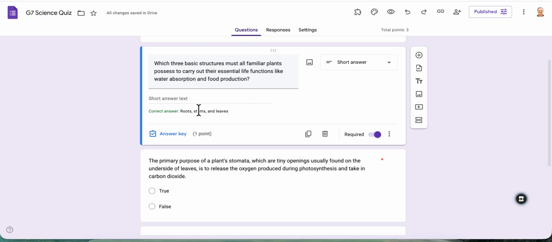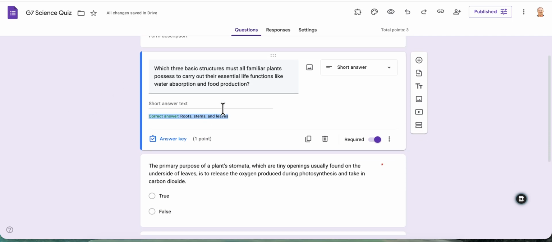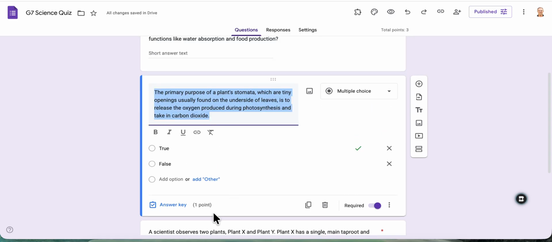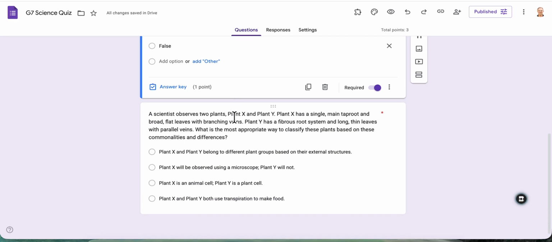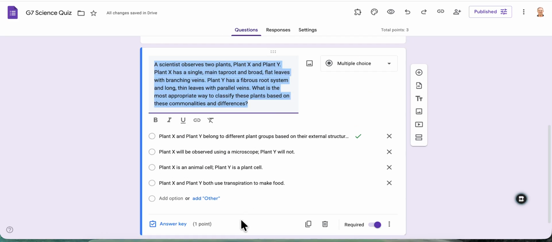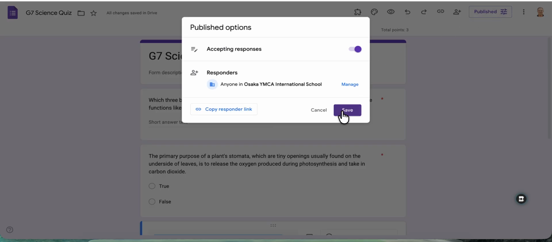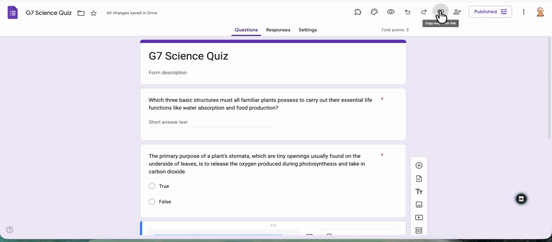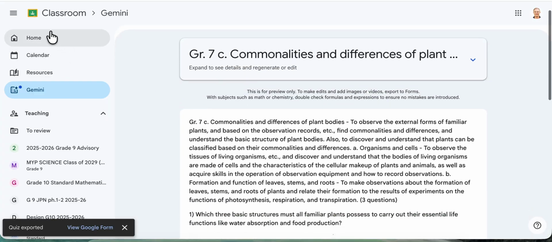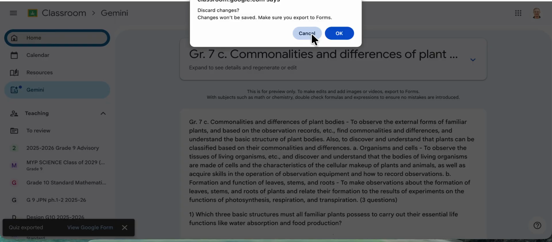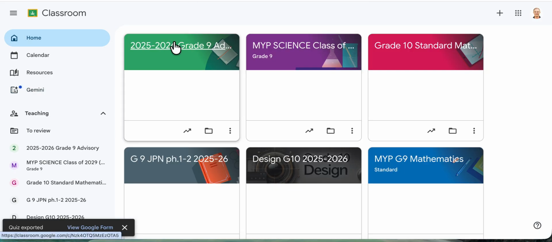And what I'm noticing is that Google Forms automatically makes a quiz out of it, which is good, and assigns each one to be 1 point. That's good. Okay, this looks good. So it is published. So what I can do next is I can grab this response link and I can throw it into Google Classroom. So I'll just do that.